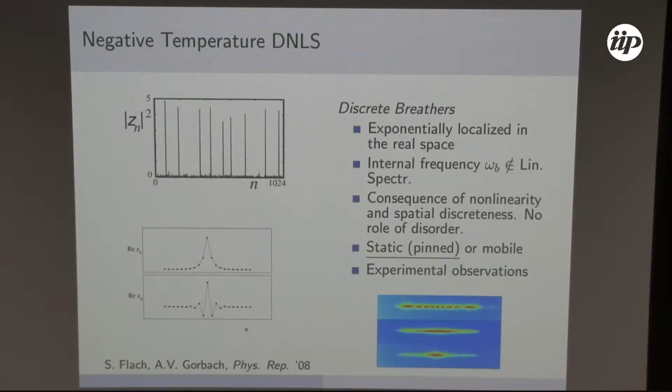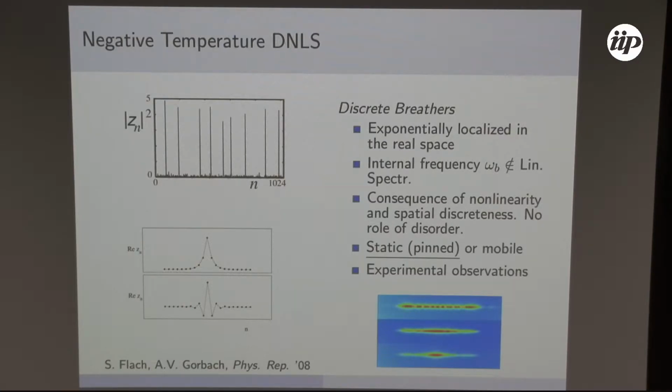Okay, so here is a typical negative temperature state in the DNLS equation. Here I'm showing you some amplitude profiles. Here is space, and you see they have this property. You have basically a flat background, this small one, on top of which are superposed some high amplitude objects. These objects are very well-defined states that are called discrete breathers. If you want to know more about discrete breathers, there is a review by Sergei.